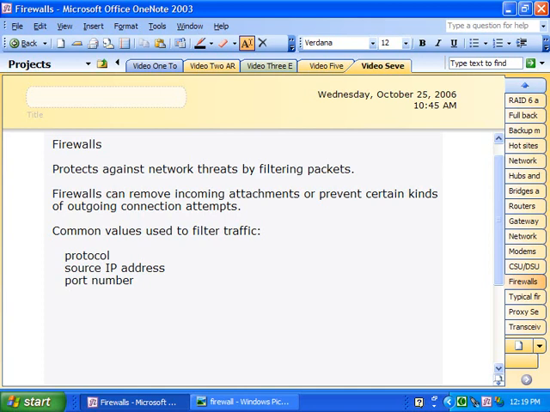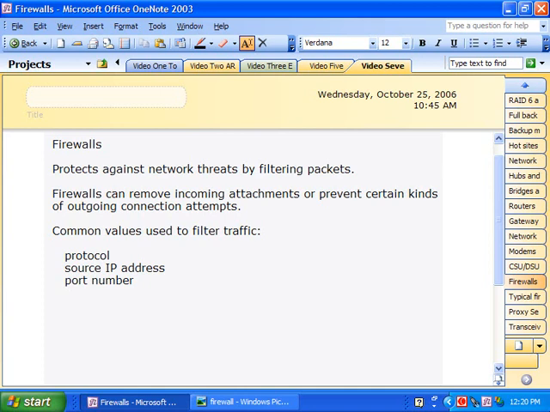We could also filter by firewall by port number, and that's very common. As I just mentioned, if you block port 23 with the firewall, you're preventing anyone from even making a telnet attempt at a router. And maybe they don't know the password, but maybe for security reasons, you don't even want anybody to be able to attempt it. So you can block port 23.